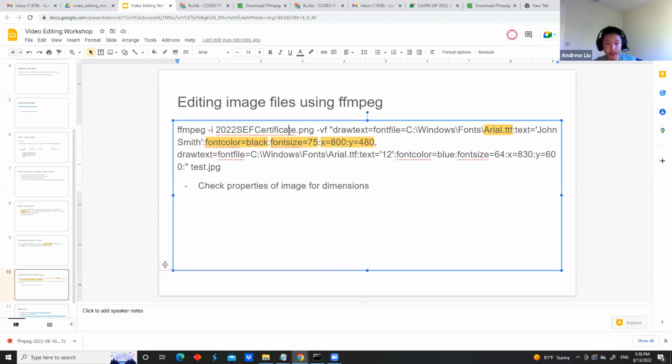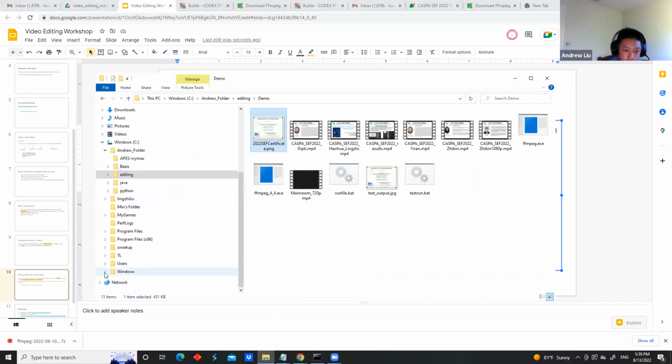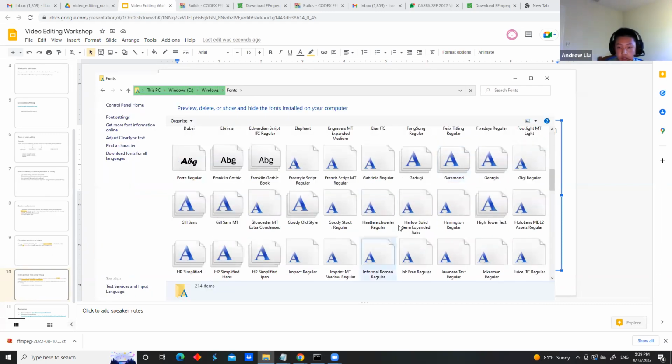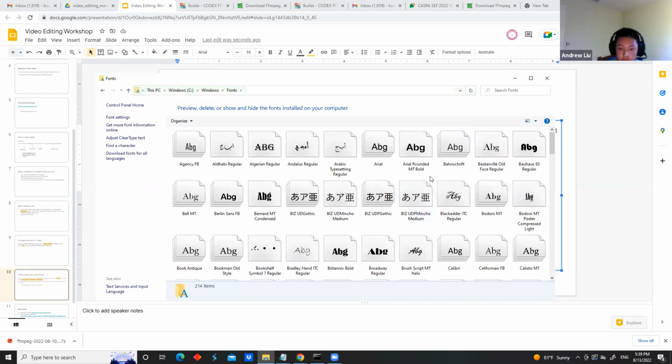Alright. So basically, you call your image file here, with dash i, and then vf drawtext fontfile equals C colon slash Windows slash Fonts slash something dot ttf. So what you're doing is you're taking one of the fonts out of the font library of Windows that's already saved onto your computer. You can see over here, you can see fonts, right? These are what you'll be able to use. Just wait for it to load. Yeah, it has to be one of these fonts though, but there's plenty.